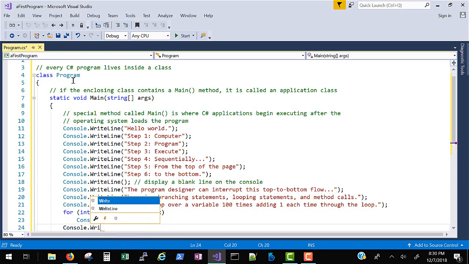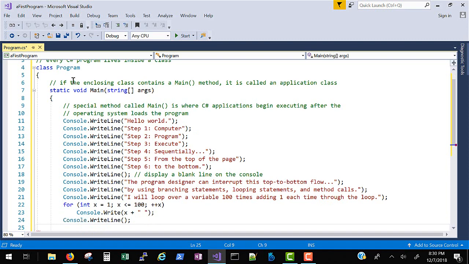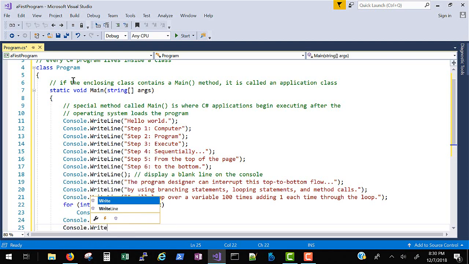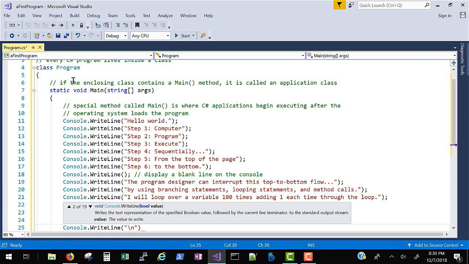The branching statements, the if statements, which allow us to change where a program is going. And so it will execute some commands and not execute others based on the decisions we make and the branches that we take. And then we have the looping statements, which allow us to do things repetitively.